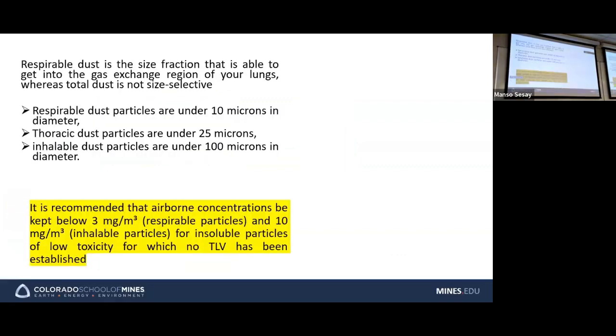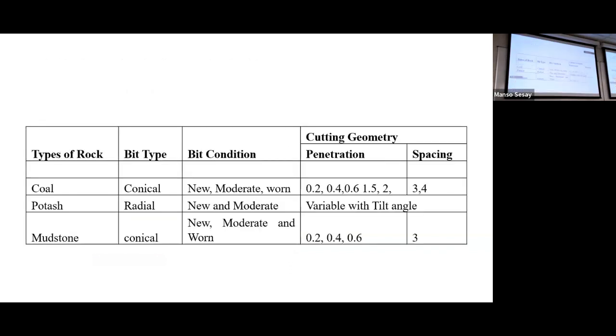Okay. And then, of course, the dust particles of all these are just the smaller fractions that remain in the air while cutting is going on. The reason we are doing this as well is the recommendation from NIOSH and CDC that in underground mines, we keep the concentration of this respirable dust to 3 mg/m³, you know.